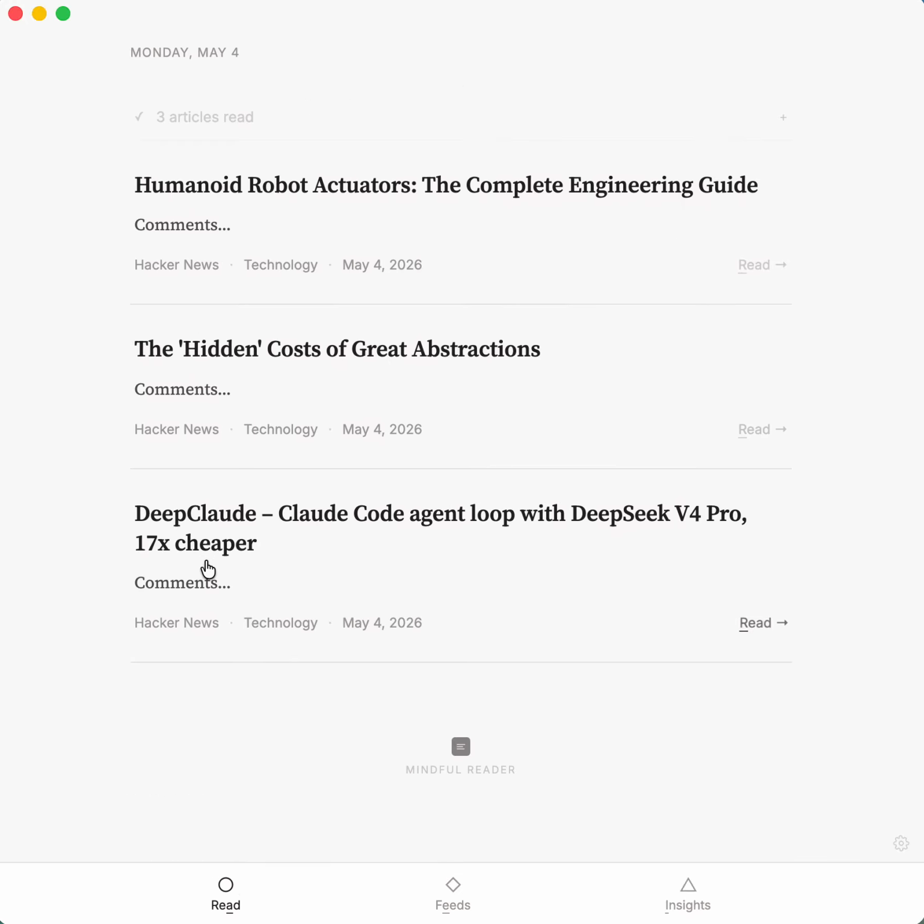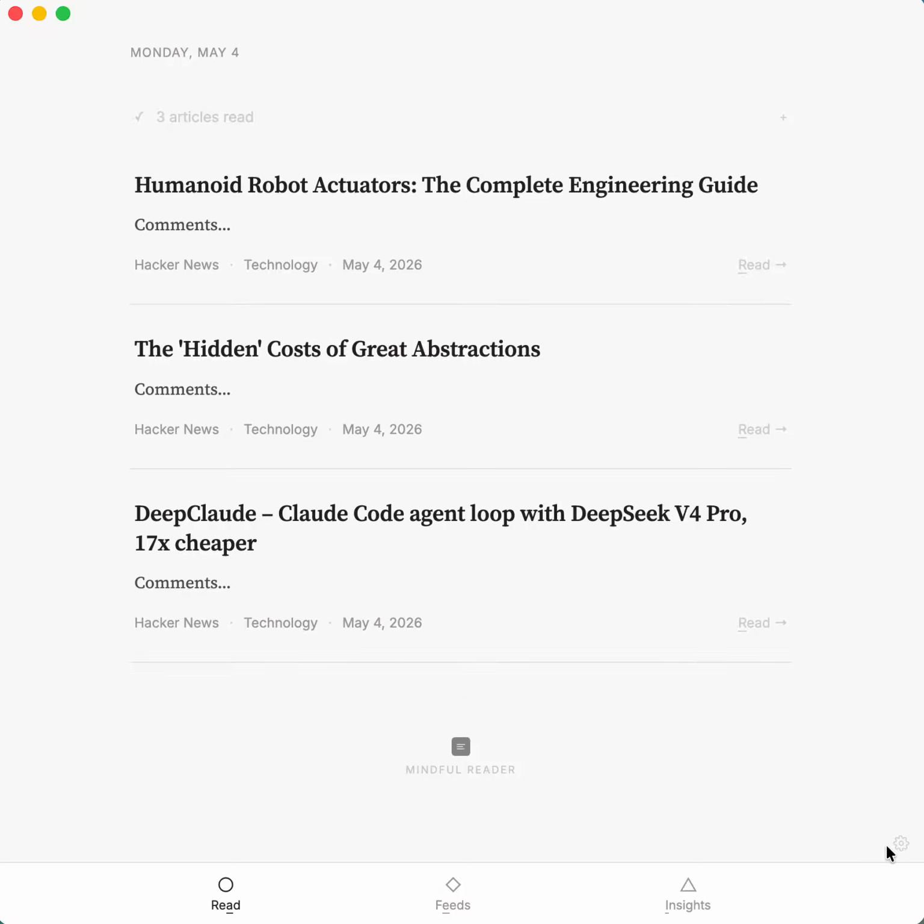The intention here is to take away the distraction of many articles that need to be read, and surface them as you want to go through them at your speed, also giving you some quick little productivity tips if you want to speed through and read quicker, using the shortcut keys.